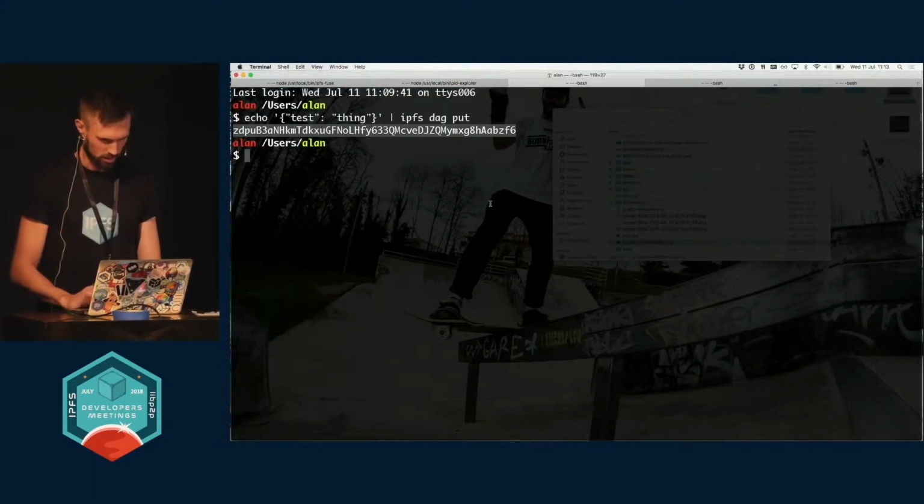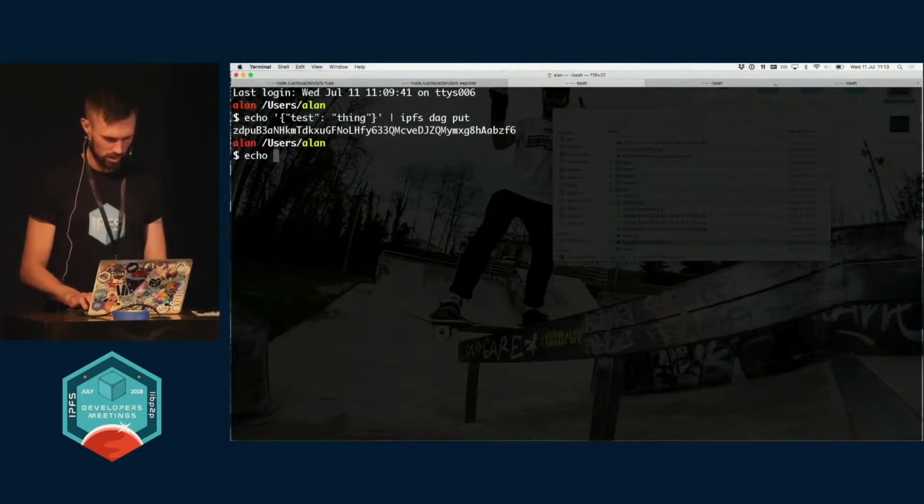But then we can do more interesting stuff, like create a DAG node that links to that DAG node.